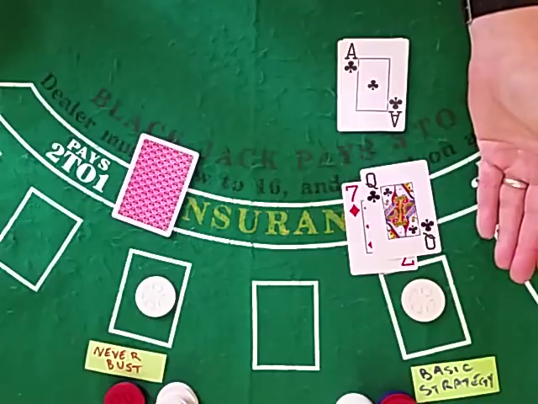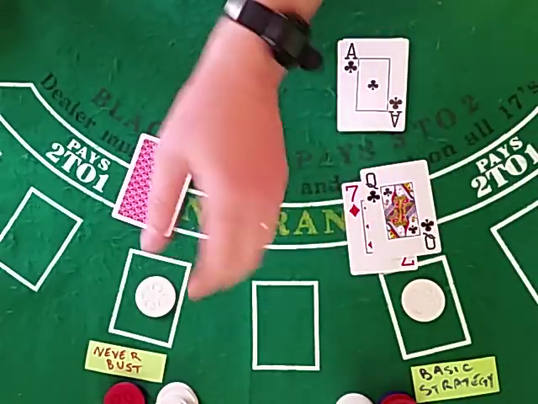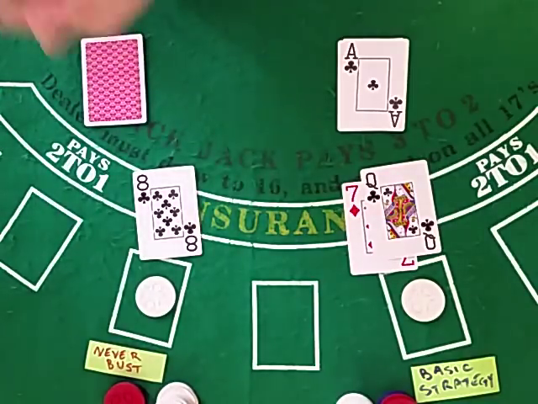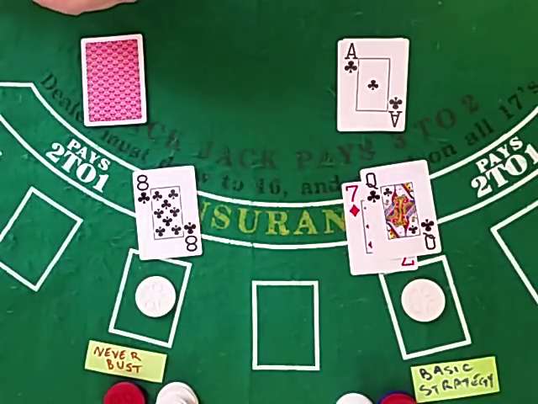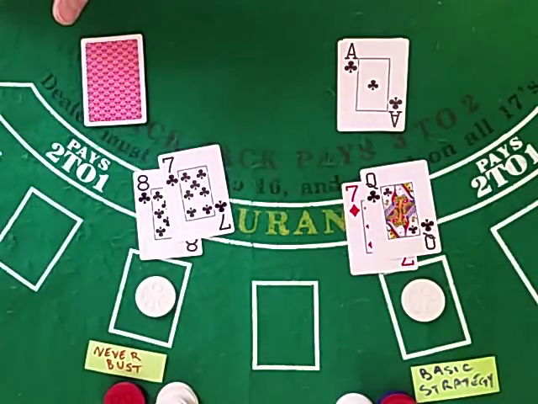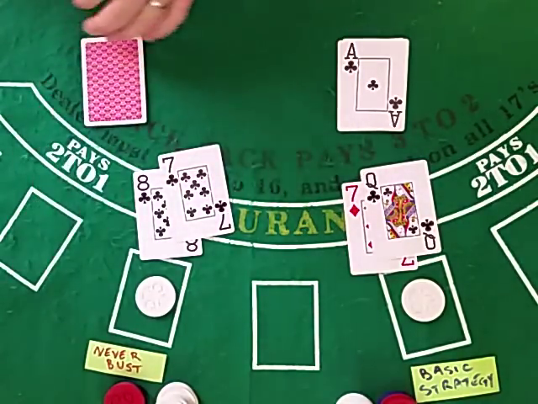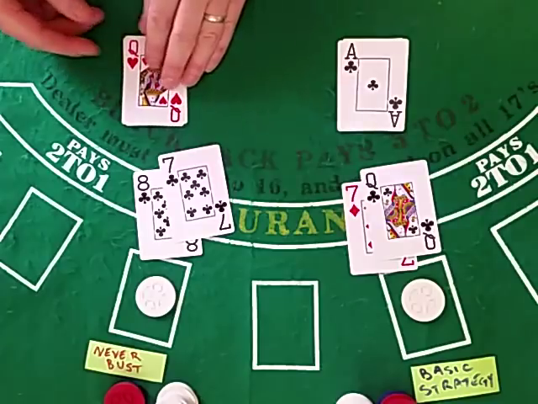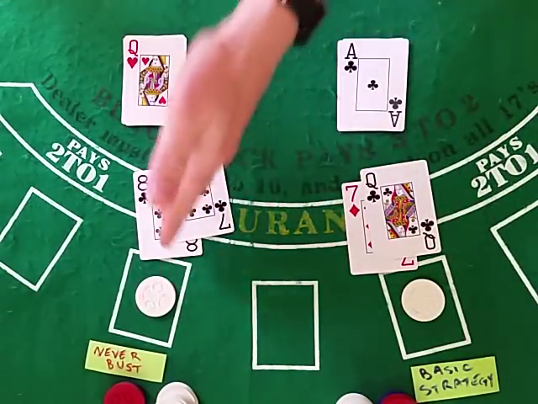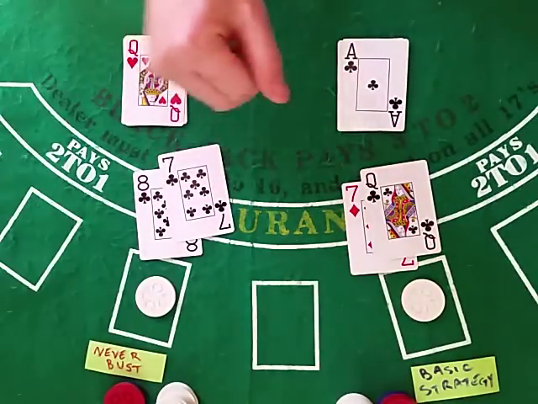So let's say basic strategy is down by 10 at the end of the shoe, and the Never Bust is down by 7. That means that Never Bust did better. If basic strategy is up by 10 and Never Bust is up by 15, then Never Bust did better. But if it's down by 10 and down by 20, well, that's not so good for Never Bust.